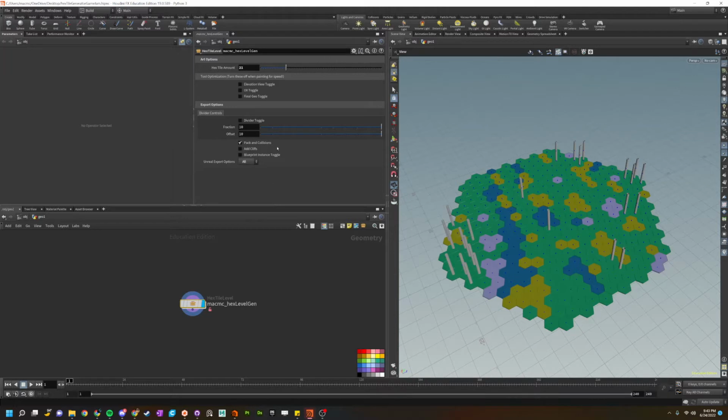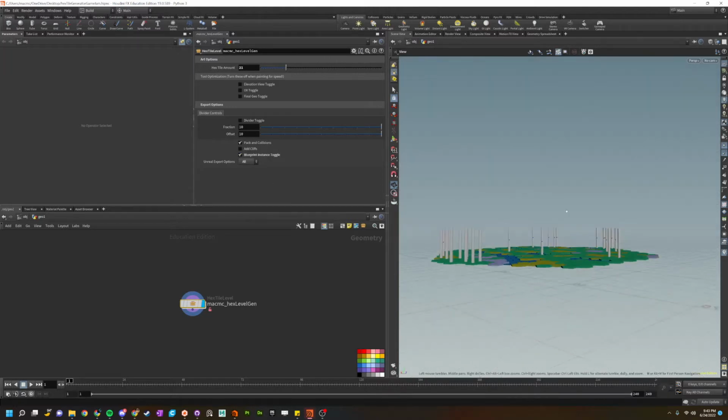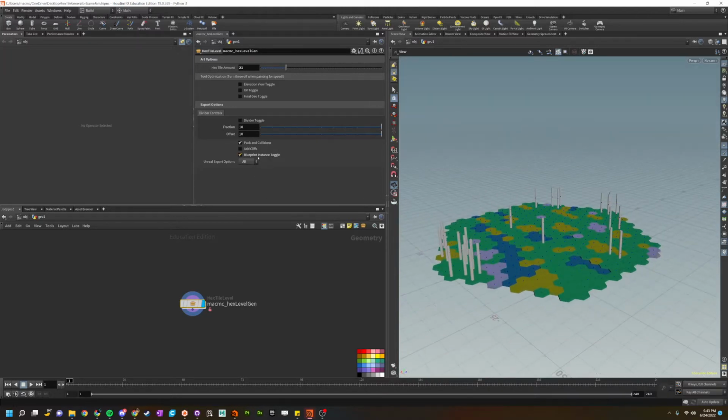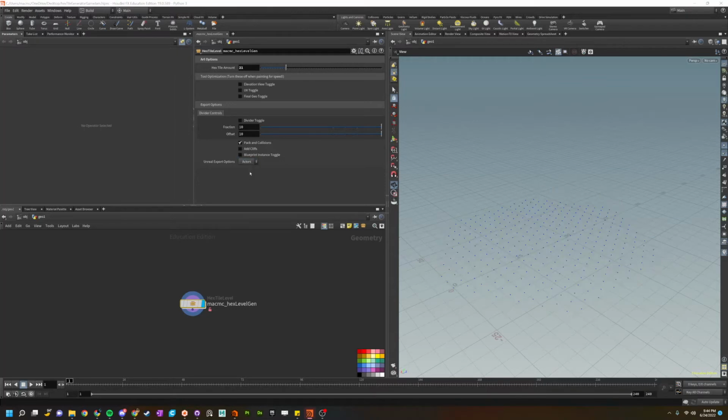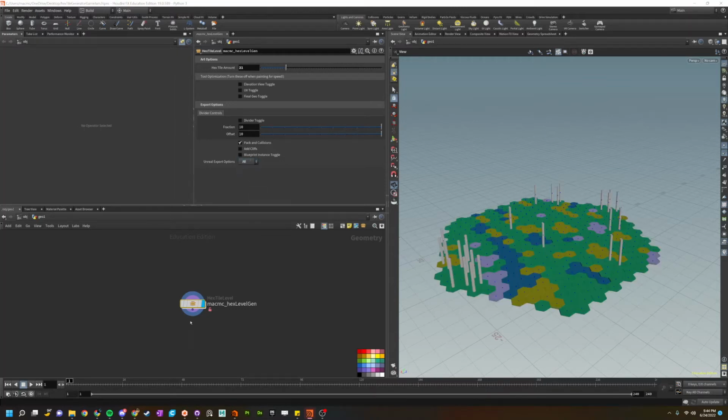What we ended up doing was we actually instanced Unreal blueprints, and so each tile ended up being a blueprint inside of Unreal. And to account for this, we had different Unreal export options. You can export only the tiles, or only the actors, or both.